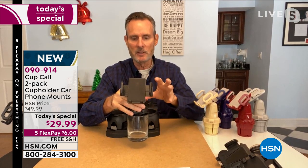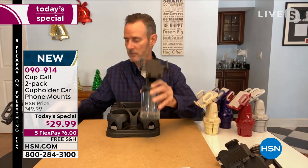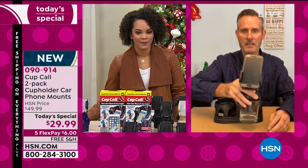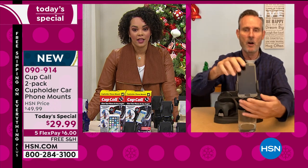Right now there's a national commercial for something similar, but they give you a series of two or three cups that go inside your cup holder and you hope it fits. Well, this is a custom-tight, super-custom-tight position. If I'm hitting a bump, I don't have to worry about this thing flying out. Everybody talks about hitting the brakes, making a turn, your phone is flying — now this is locked in, none of it's going anywhere. It's the safest way to use a phone in your car, hands-free.